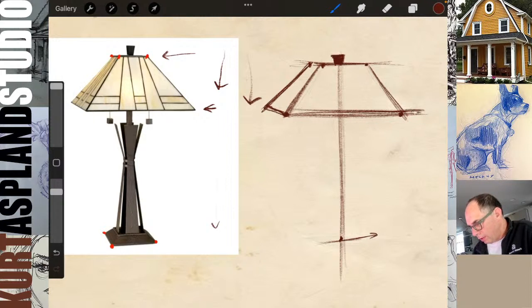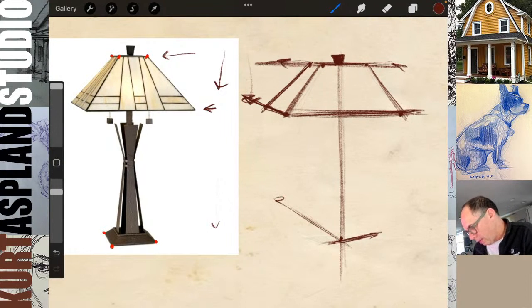All of these are going to converge on the same vanishing point at some point in the distance. And then the same thing over here. This is going to converge, and this guy is also going to have to converge to that same vanishing point. Actually, it's going to be out here.